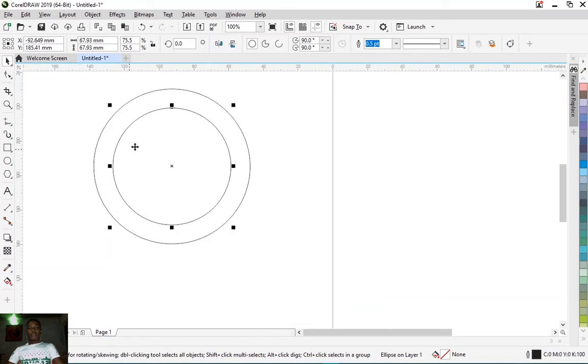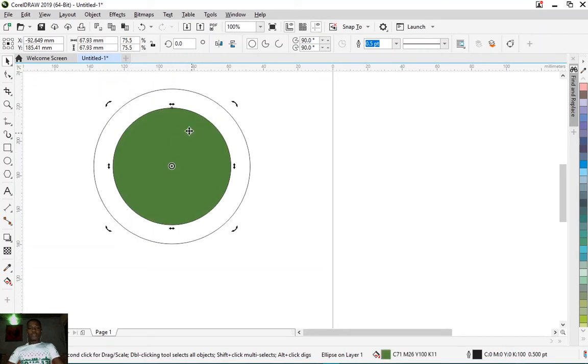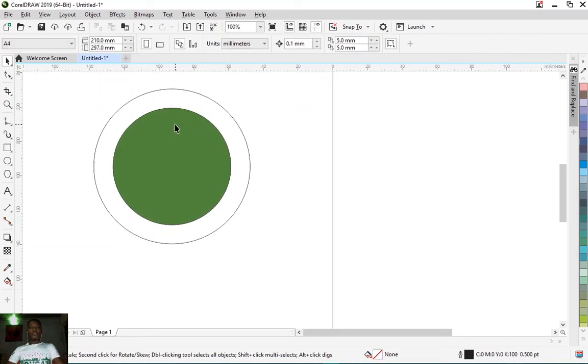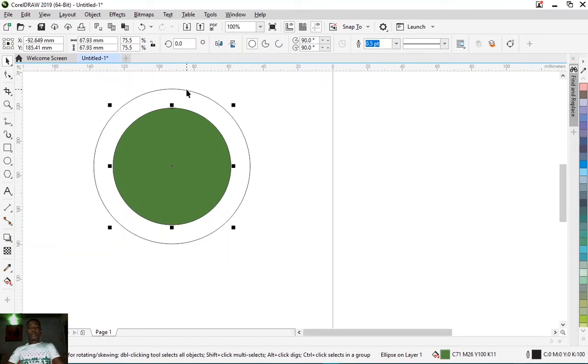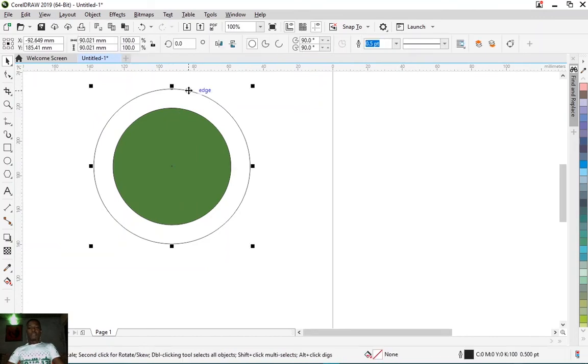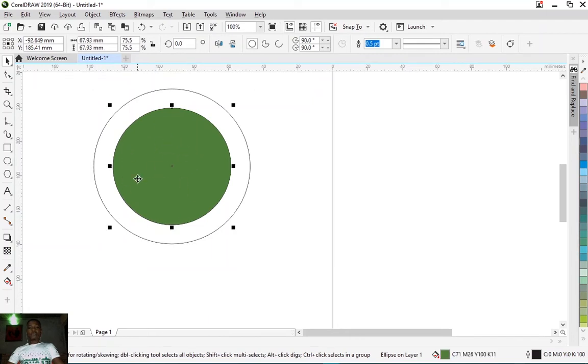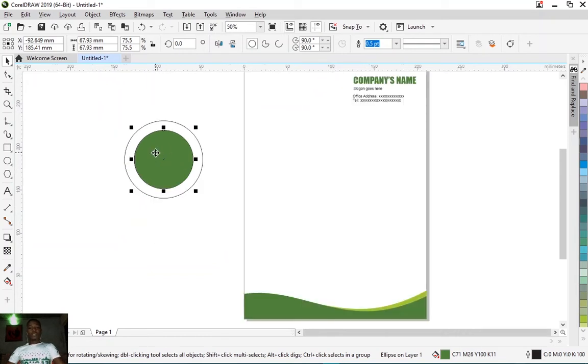At this point, the one at the front is selected. I just give it a color to differentiate. I'm going to use this to trim over the one behind, so that I will have this green shape space empty, so I can proceed on creating what I want to create.